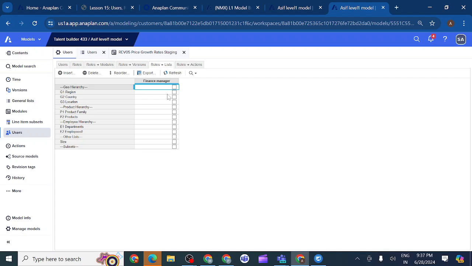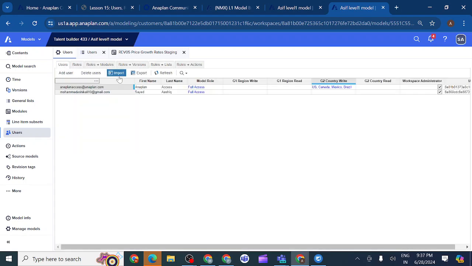But if I want to control each and every user on the basis of country, I don't want to give 13 countries access. So in that scenario what will you do? We'll go to the general list and we select selective access. For that user, whatever few countries we want to give, we select those few countries, and other countries, if I don't want to give, I should not select anything. So he can only edit this data.